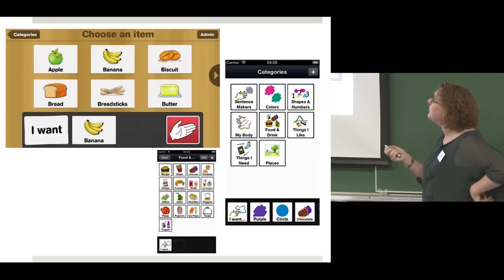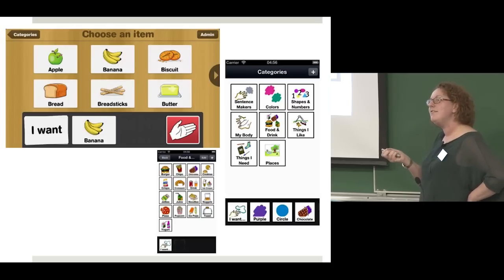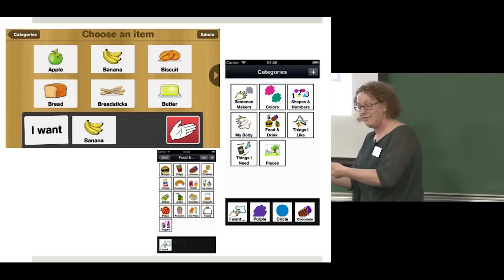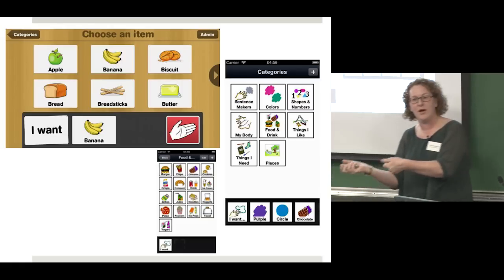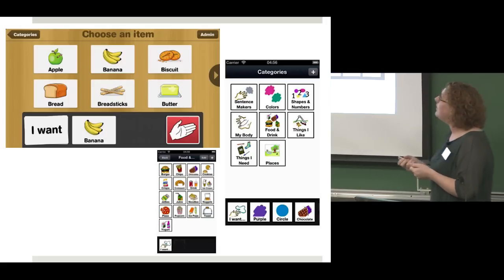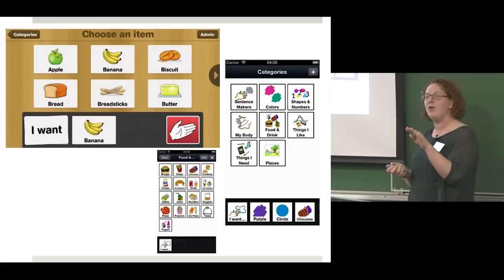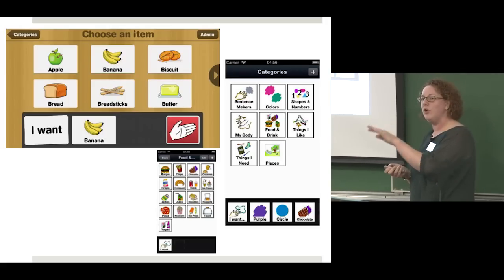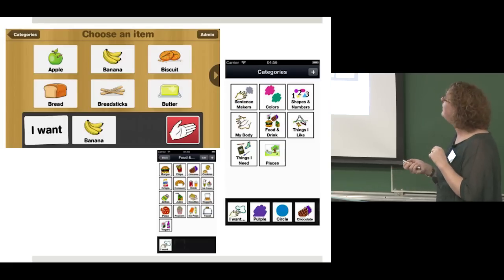There are some great apps for this. This is called I Ask You. You build your phrase, and then it prompts you to go and show someone, and then the person that you're showing it to, so it doesn't have any audio, you have to physically take your screen over to your communication partner and show it to them. And then the communication partner can tap on yes or not available right now. So you can build your response into the app as well.